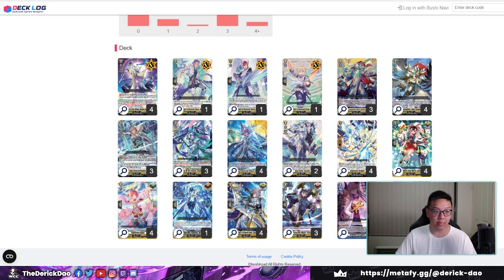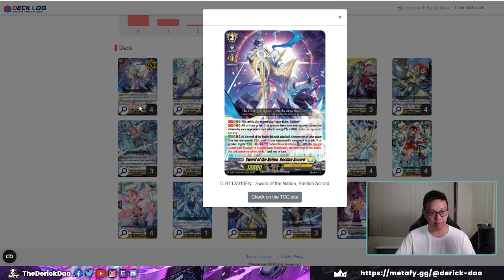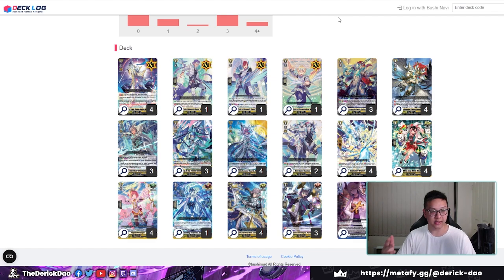So starting off, we play 4 Bastion Accord, one of the best cards, if not the best card released for Bastion. Essentially it allows you to restand, and it doesn't matter what you drive check. You restand a rear guard, and then you counterblast 1, discard a Bastion, and that rear guard gains drive check. So yeah, play 4 copies because it's the mainstay of the deck, the main grade 3 of the deck, and then you're running the Bastion line.